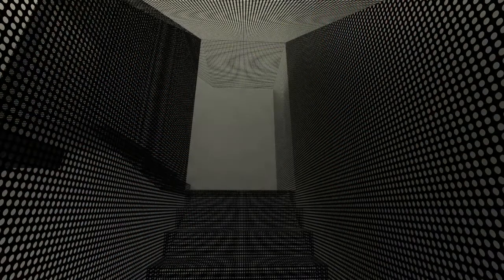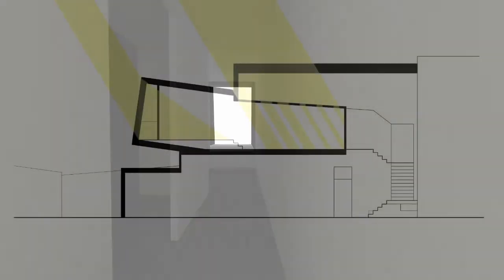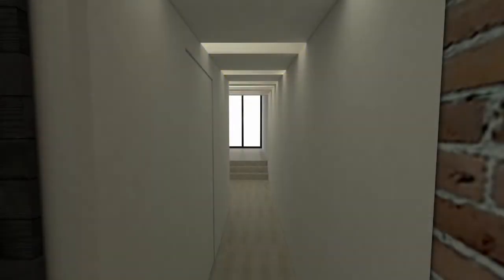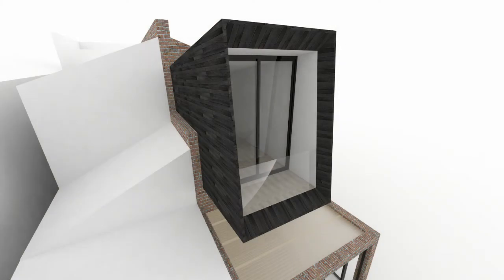Another important aspect of the design was the modulation of natural light within the apartment. The interior view from the front entrance inspired me to control the amount of light that entered the space. Through staggered skylights, the amount of natural light exposure increases as you progress from the front door to the kitchen. Even brighter still is the rear room, which contains a floor-to-ceiling glass window that opens up to the balcony.